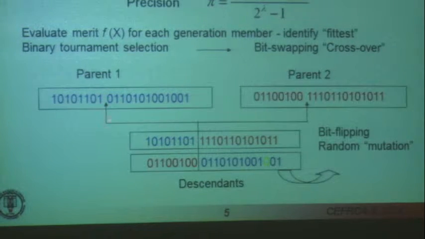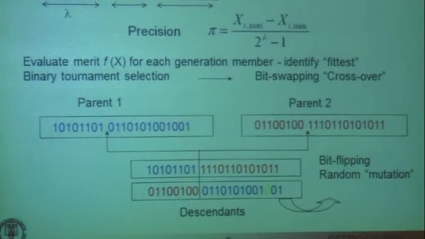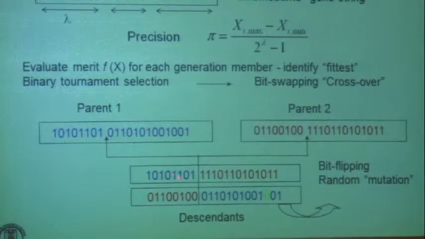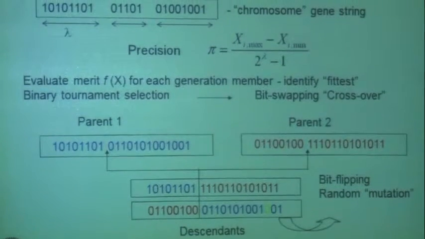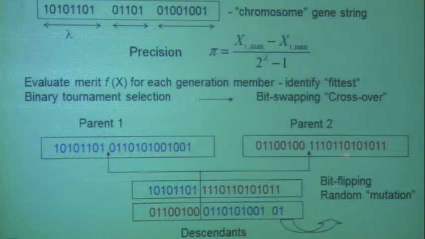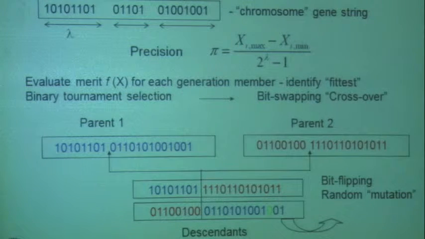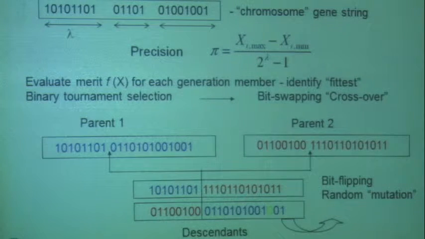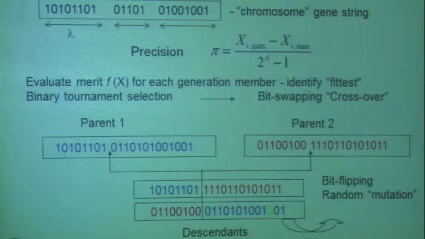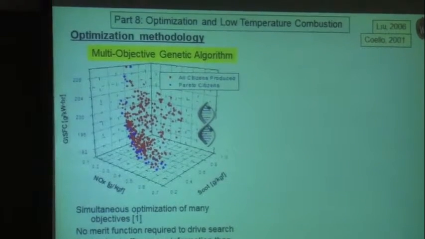So you pick at random a certain bit location here, which would be essentially cutting the chromosome, and you switch the two so that you create a baby that has some of the characteristics of each parent. So here are the descendants that you obtain, and you can generate as many descendants as you want, depending on where you cut these chromosome strings and rearrange them. And then you can even do stuff like randomly flip one of the bits in the system to provide some diversity in the system.